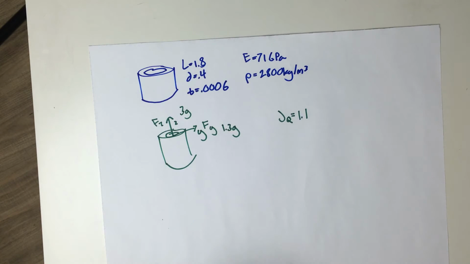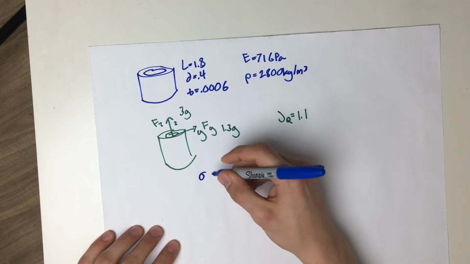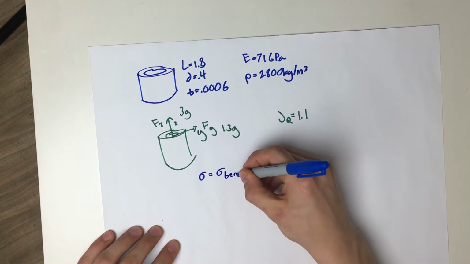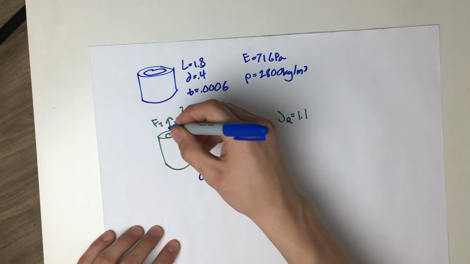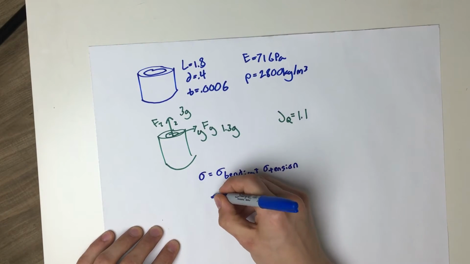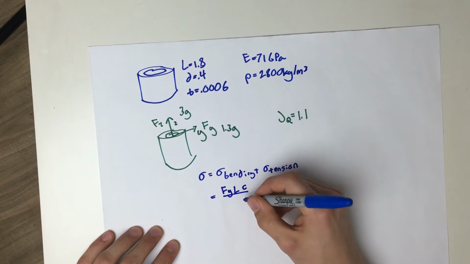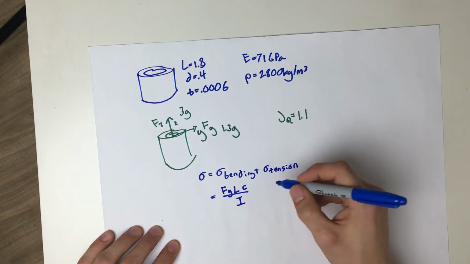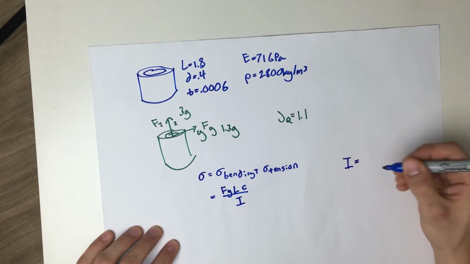So what we can do to figure out what the maximum stress needs to be is use just typical superposition stress. We know that this is going to bend, and we know that this one's going to put it in tension, compression, whatever, and we of course know our bending moment equation. C is distance to the neutral axis, and I is moment of inertia, of course. We know what the cross-sectional moment of inertia for a thin-walled cylinder is.